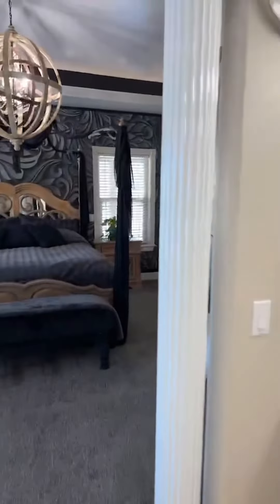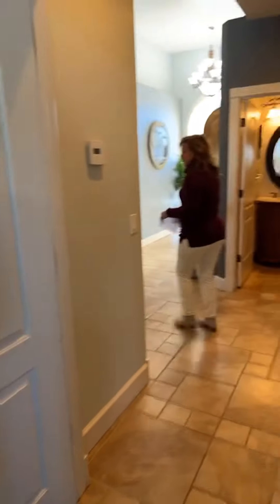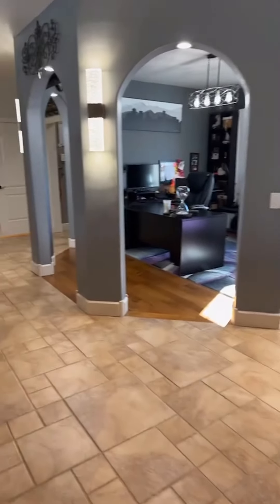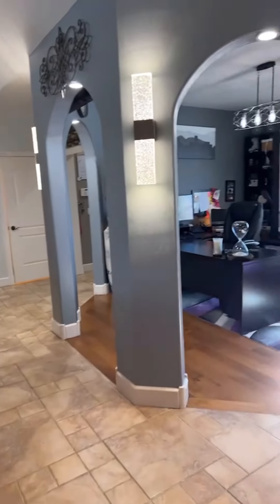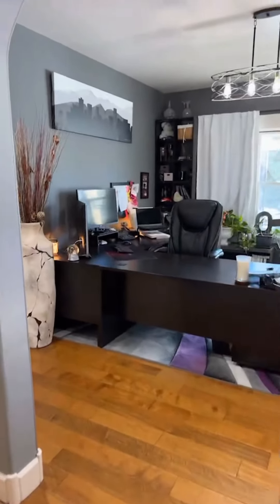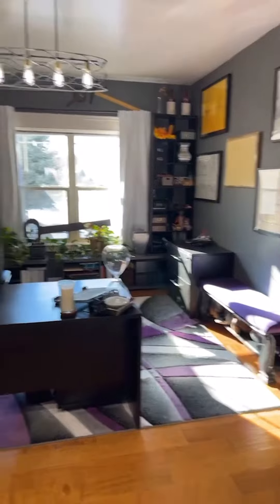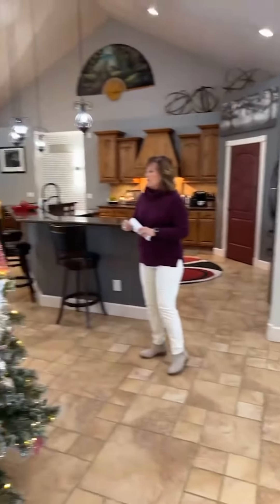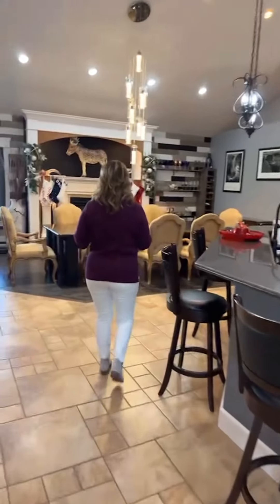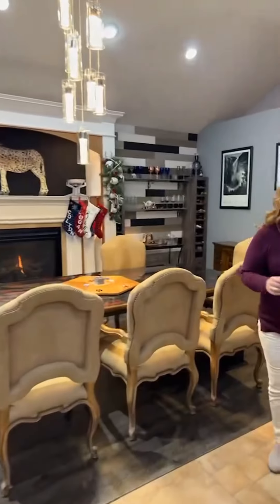Leading back out to the living area — there's a large living area. The current owner is using the space here as an office; it could be used as a formal dining room. We have a utility room leading off of a three-car garage, and then another fireplace in this area that she has opened up as a hearth room where they're dining.